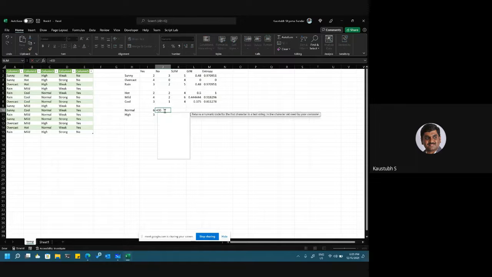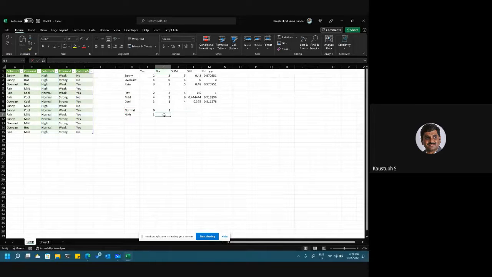Similarly, I'm going to do a countifs again with that, comma, normal, comma, this one, comma, no. Okay, and it's going to give the relevant formulas.